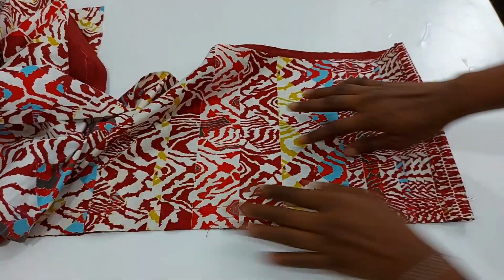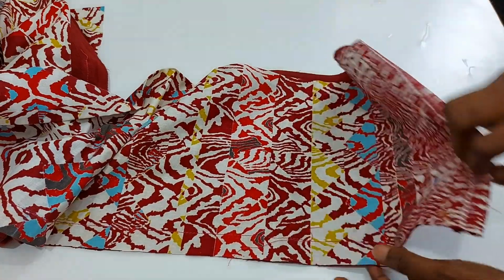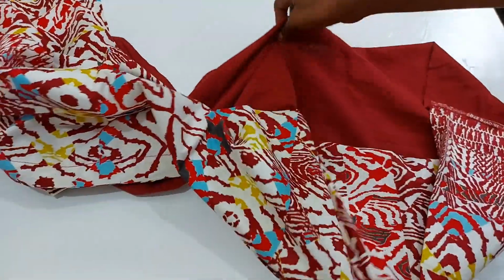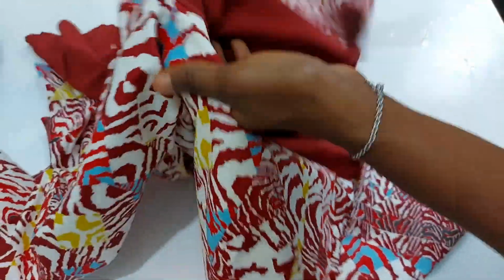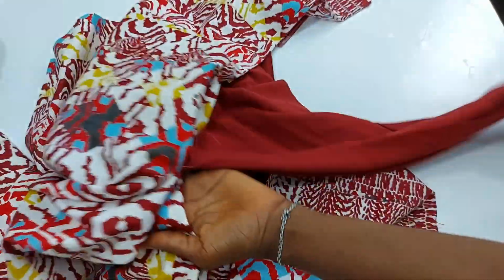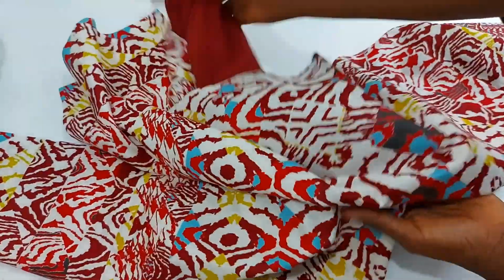Okay, so sewn now. Now I am going to turn it to the front. Remember, we've done only one side. This side is still open. The other side of the slit is still open. I've not sewn it yet.